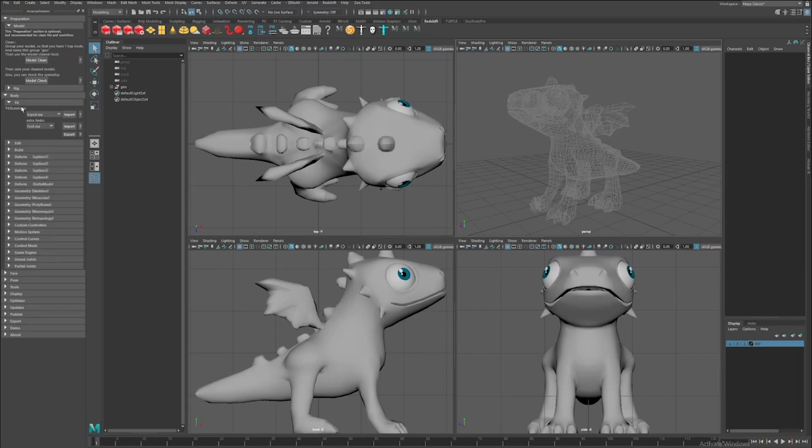So I'm going to open up the fit skeleton here, and under the fit skeleton I have biped, and I have dinosaur, and I have dragon, and I have gorilla, and so on. And below I have some additional limbs and whatnot.